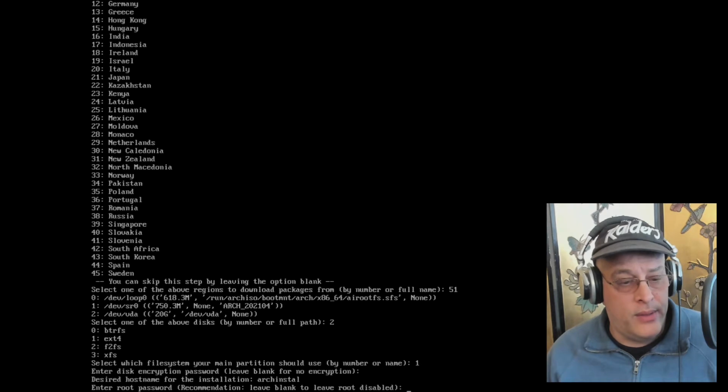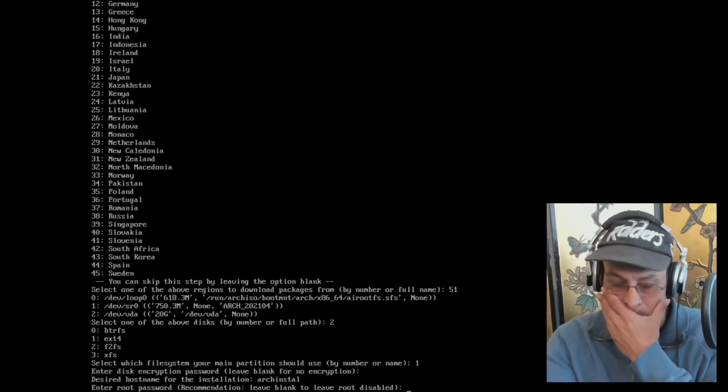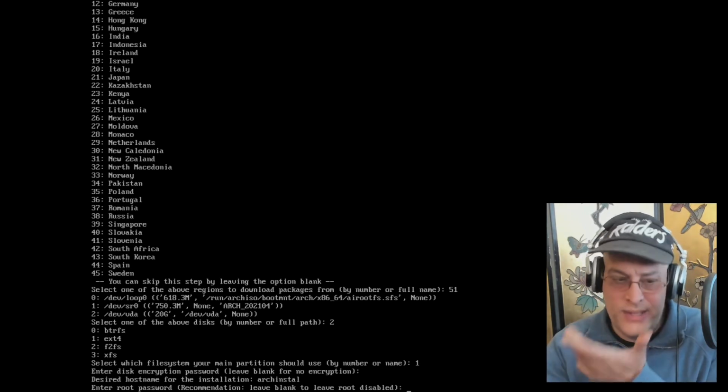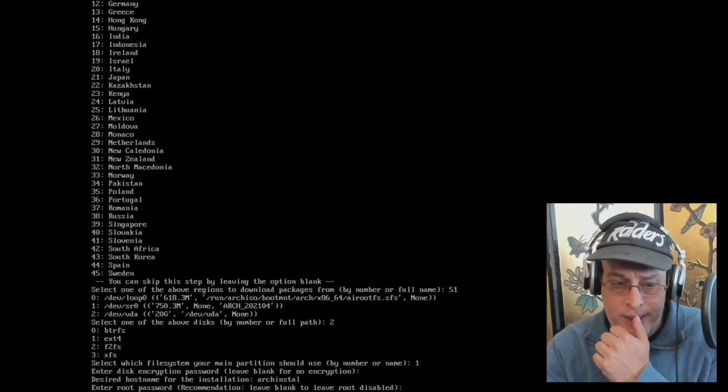Root password, recommendation, leave blank to leave root disabled. What does that mean? They're recommending you not to put in a root password? Or are they just giving you the information and the word recommendation is deceptive, saying you can leave it blank?